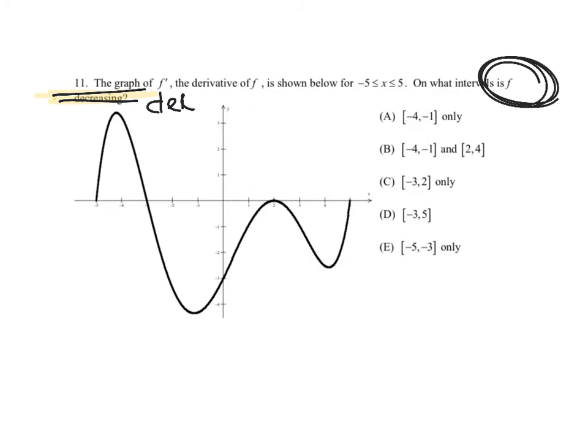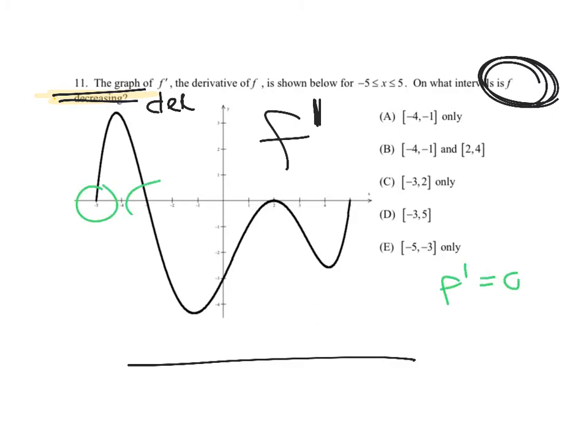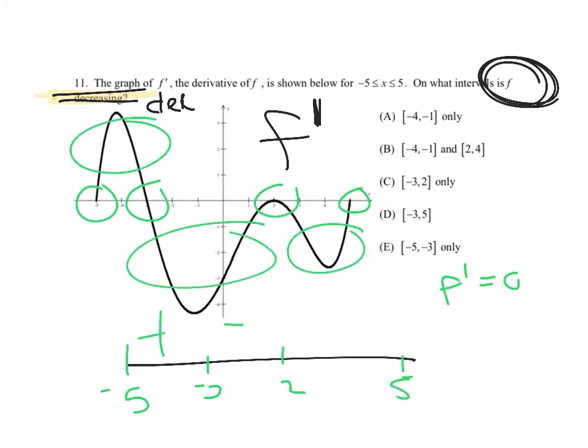Now, how convenient. You happen to be staring at the derivative of f. So again, I'm going to get my critical points. Set the derivative equal to 0. 1, 2, 3, 4. So -5, -3, 2, and 5. The derivative is positive, the derivative is negative, and then negative again. So if I wanted to know when I was decreasing, I would say from -3 to -2, and 2 to 5.